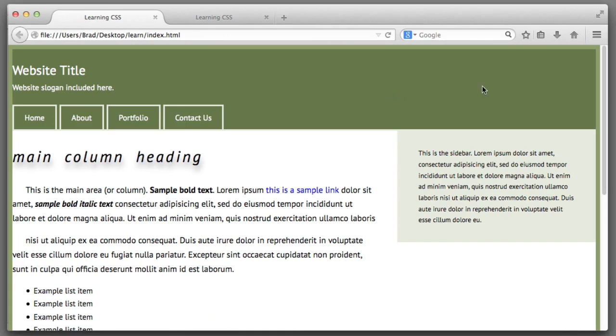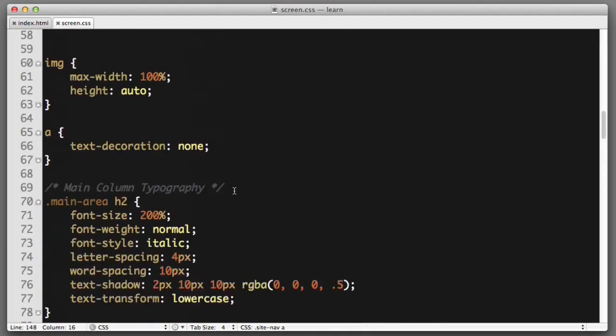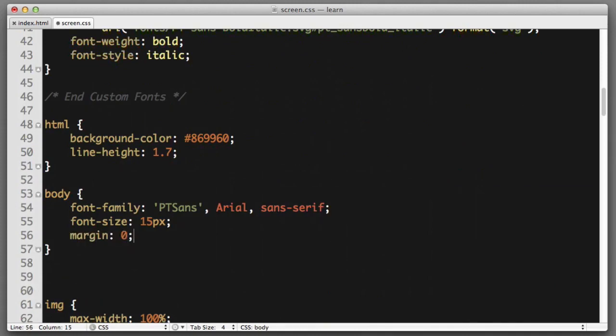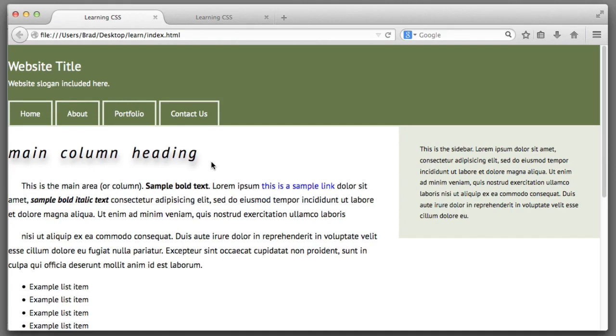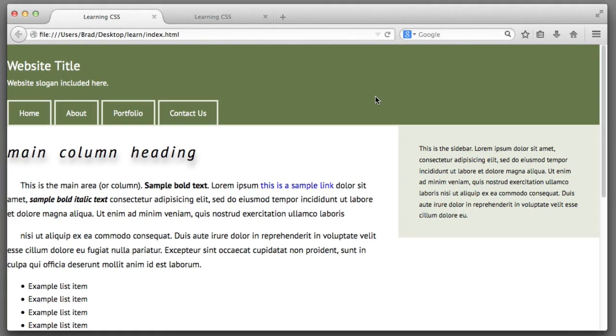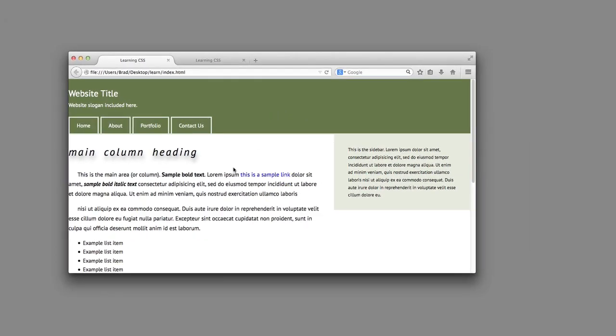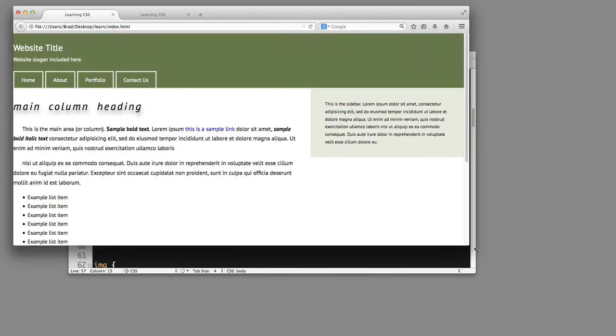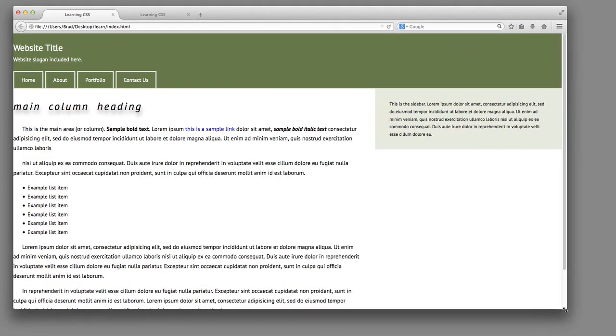And I can see a 5 or 10 pixel margin around all four edges of the page. So to remove that, we can simply target the body element of our page and be sure to remove any margin or padding. Excellent. So we now have full width background sections. The header uses dark green, the content area uses white, and if I make my browser window larger, you can see that they continue to use the full space of the web browser.